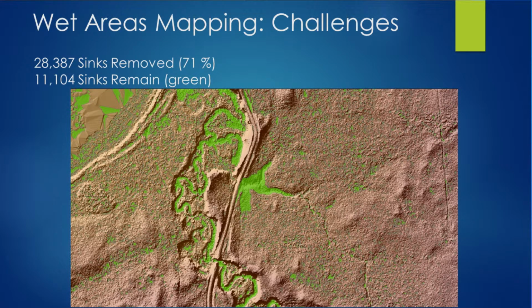What we can also see is there's a lot of depressions and sinks that still remain within the meanders of this channel. Oftentimes there's issues when there's some grassy vegetation and different things like that, that the LiDAR can't actually penetrate that fairly dense vegetation to get an actual true representation of the bare ground. And there's also some problems with the interaction of the LiDAR laser energy with water features.